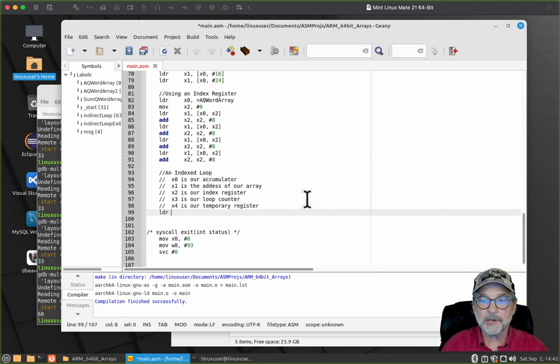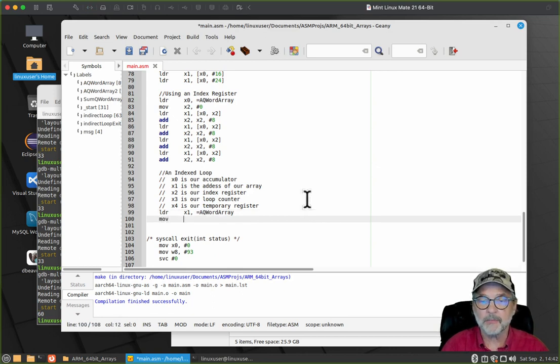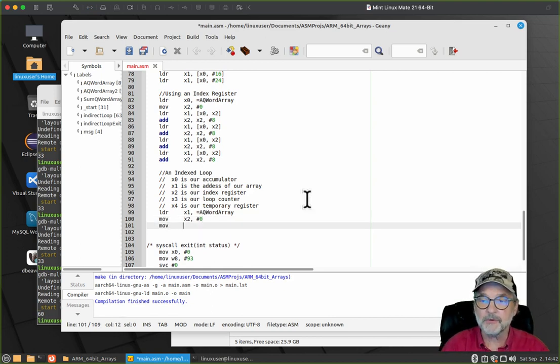Okay, so let's load into X1 the address of a keyword array. I'm going to move into X2 our starting position in the array, which is 0. I'm going to move into X3 a keyword array dot length of.